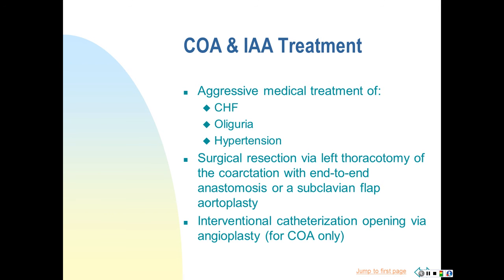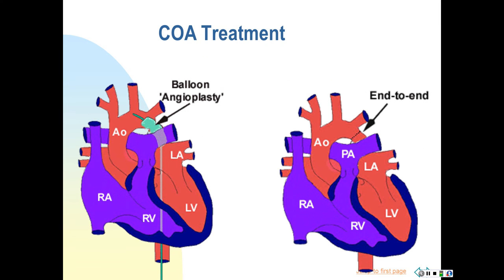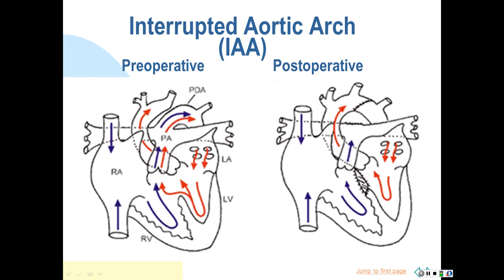As I had said earlier, they can try going to the cath lab and try balloons or whatever, but that's only for the coarc, because the interrupted aortic arch has to have some sort of a patch because it's completely interrupted and not connected. So for that surgery, we're just going to go in and put something that will connect the aorta back to the descending aorta. So with a coarc, here's an attempt with a balloon, but here's the surgery where they actually went in, cut out the narrowing, and sewed the two wide pieces together. The interrupted aortic arch, the same kind of a thing.